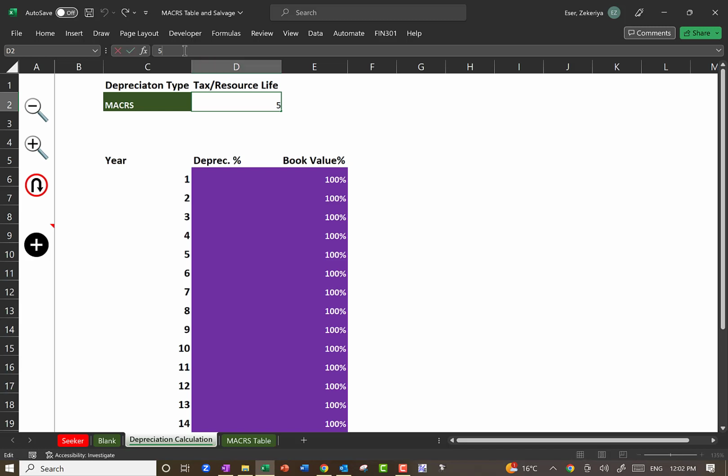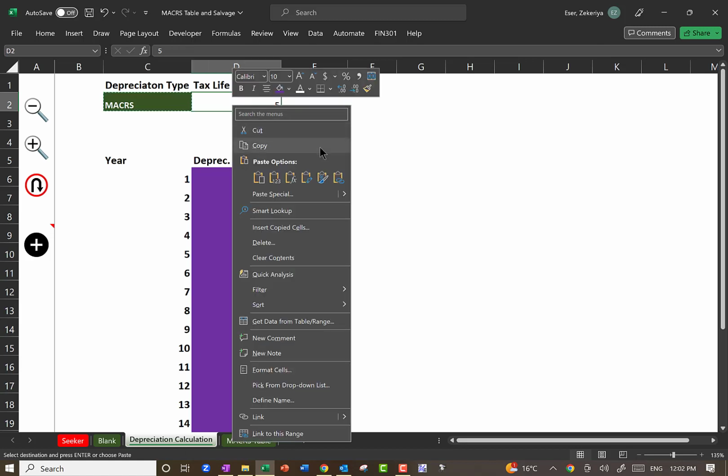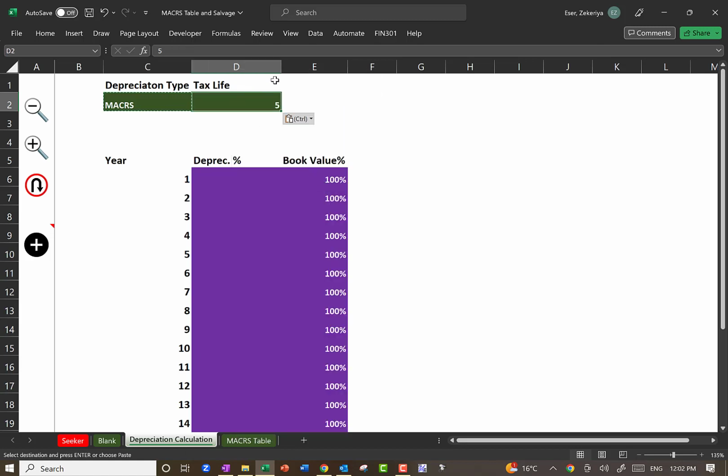Actually, let's just do text life. Now for depletion, obviously for each year you're going to have to write depreciation manually.